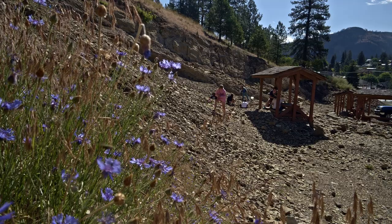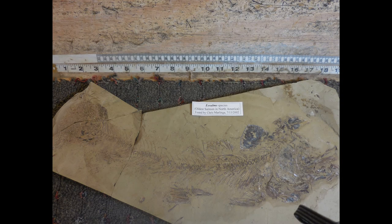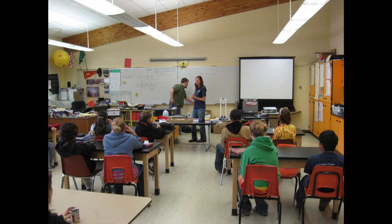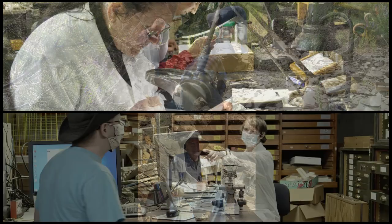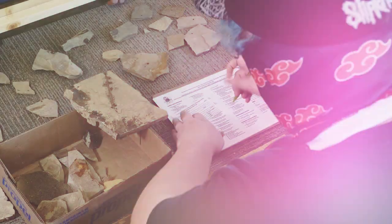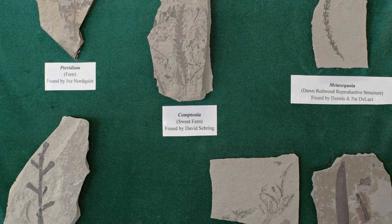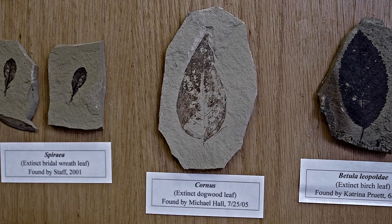As a side note, since we are a science institution, we do reserve the right to retain fossils that are deemed noteworthy for scientific or educational purposes. Currently, worldwide, there are approximately 20 scientists studying samples of fossils from this very site. If we do retain a fossil, we will take your name and address, and you are recorded as the finder, which stays with the fossil as long as it exists.